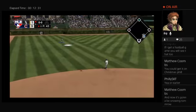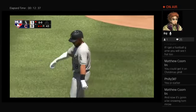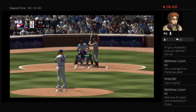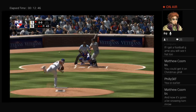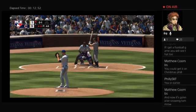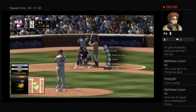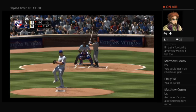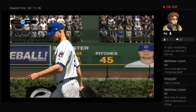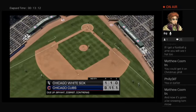Skied in the air to straightaway left. Zobrist has a beat on it, and that's the second out of the inning. The batter, center fielder, into the box now, Adam Engel. So far 0 for 1 with a flyout. And he lays off a pitch in there for the first strike. Behind 0-2 now. And he struck him out, his 7th of the ball game, and that ends the inning. So 1 run scored without the benefit of a hit, 1 Cub error, and no one left on base.